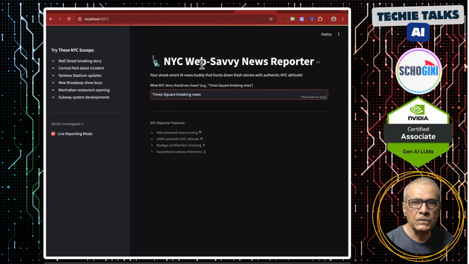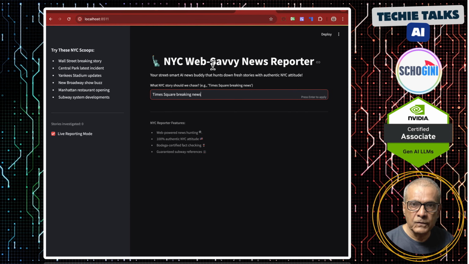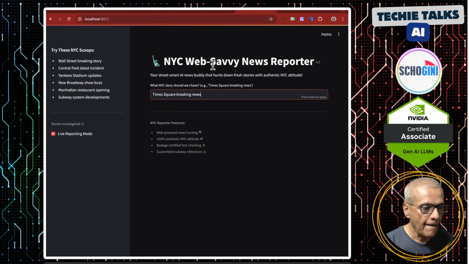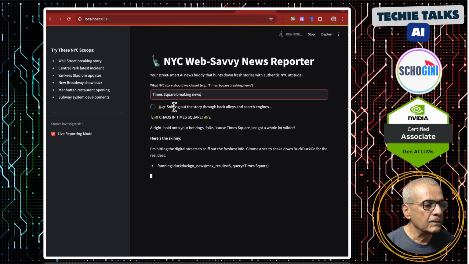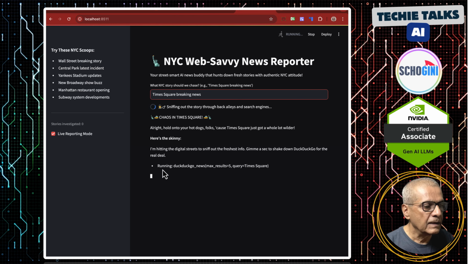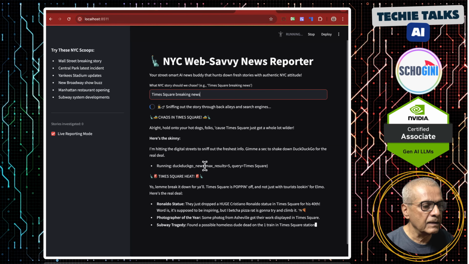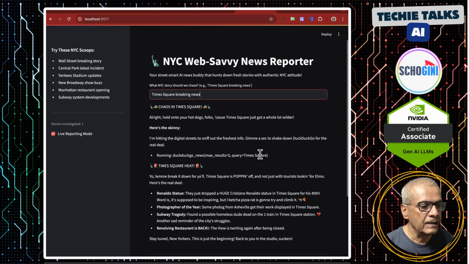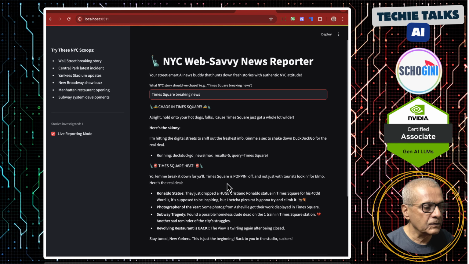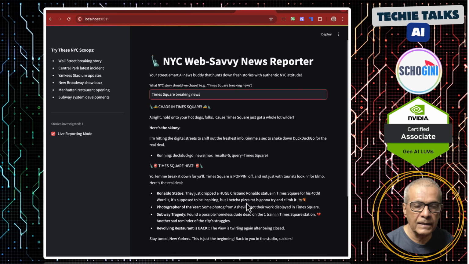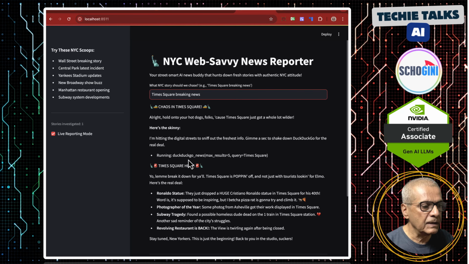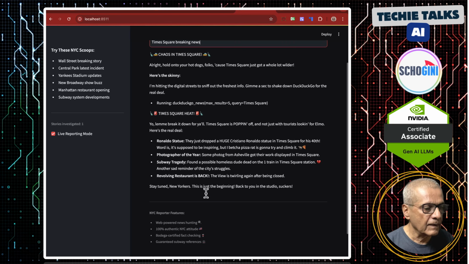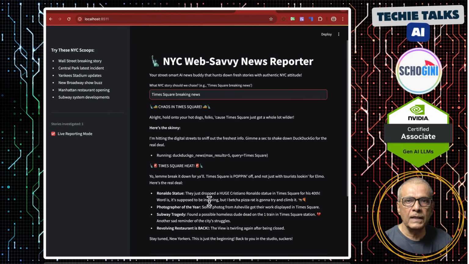Because this news reporter is of course an agentic reporter, but it has access to web search. So here, see, running DuckDuckGo, which is a web search tool, and the query is Times Square. Now this response is live, real time, and comes from the web using the DuckDuckGo library. So this is what we are going to see, how this is done.